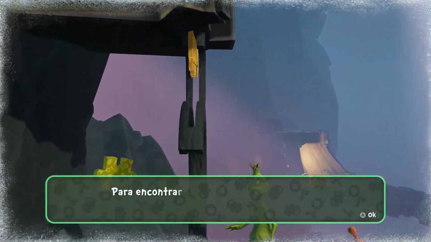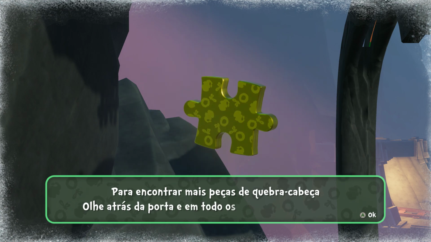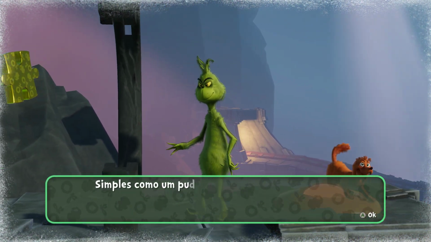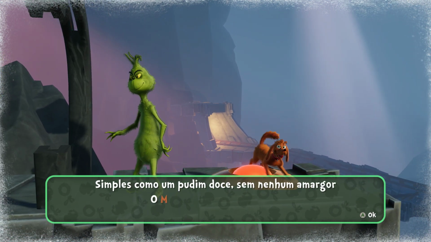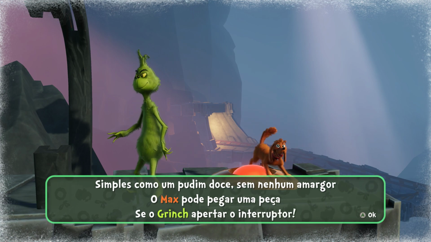You found puzzle pieces, you simply want more. Well, look, there's a puzzle piece behind this door. As simple as pudding, all sugary rich. Max can pick up the pieces if Grinch presses the switch.